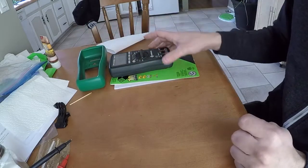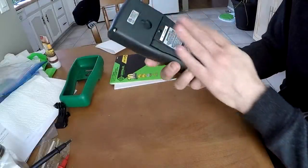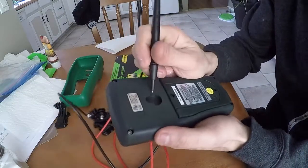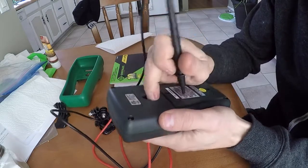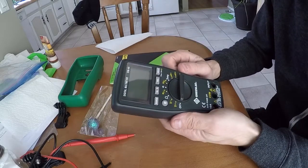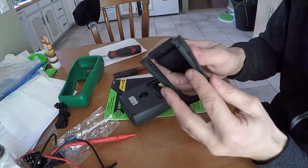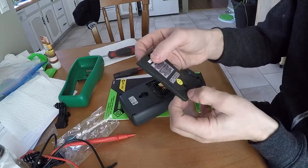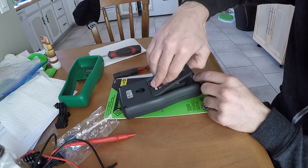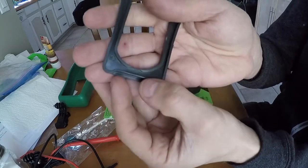AVE did a review recently of a Fluke multimeter and he found the same kind of markings on the inside. Here we have the case of the multimeter. By sliding a point over it I don't feel any kind of grit — it slides very smooth — so I'm going to say this is probably an ABS material. The battery lid actually holds the stand on the back of the multimeter: the stand goes on there and the battery lid holds it in place. This piece has ABS marked on it, so I'm probably right about the rest of the case.